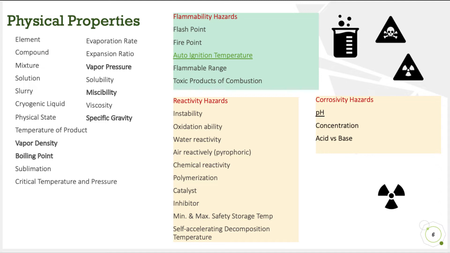The critical ones to check: vapor density — is it falling to the ground, into sub-basements, or can you open windows and vent it upward? Boiling point — something with a low boiling point readily goes to vapor or may even sublime, getting out of hand quickly. Critical temperature and pressure are always important. For flammability hazards, whether gas or liquid: flash point, fire point, auto-ignition temperature — when we reach that, we really can't control the fire. And what is its flammability range? Lower flammability limit tells us where to set our meters; upper flammability limit means it's too rich to burn.